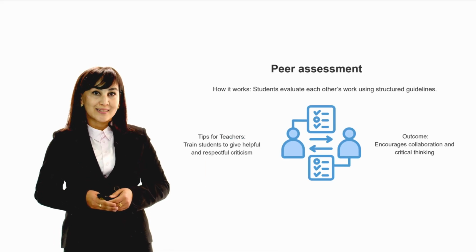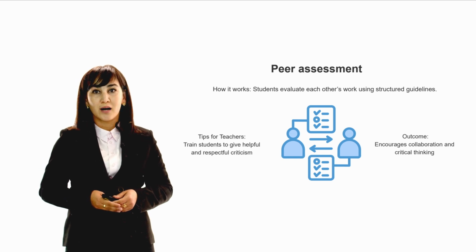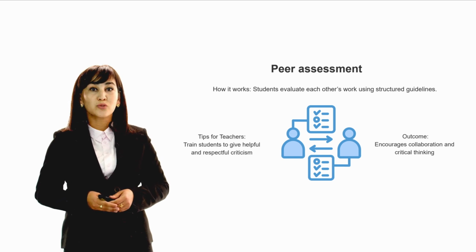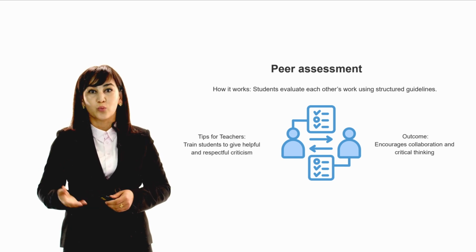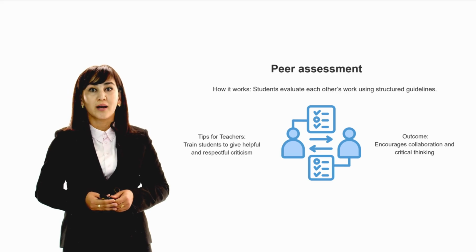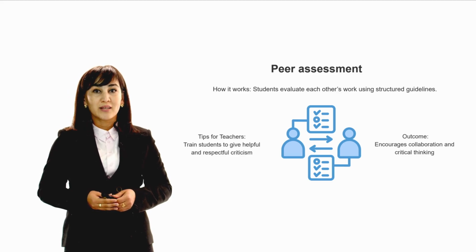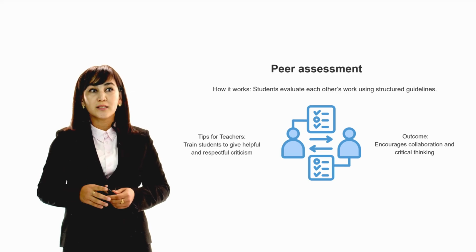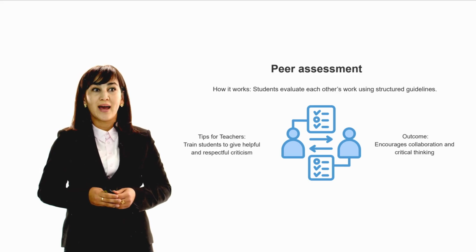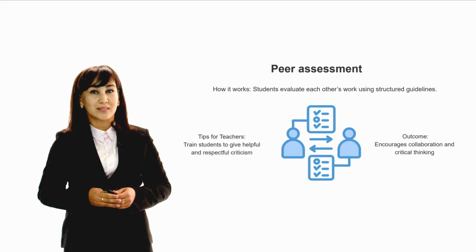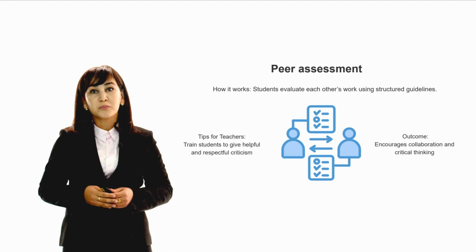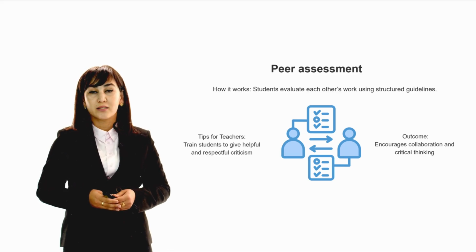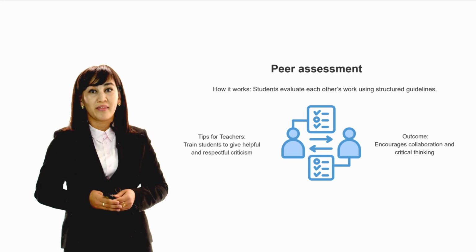What about peer assessment? Peer assessment encourages collaboration. Students review each other's work using rubrics or guided prompts. Here we can give some tips for teachers. First of all, it's better to train students to give helpful and respectful criticism. And what outcomes do we have here? It encourages collaboration and critical thinking.